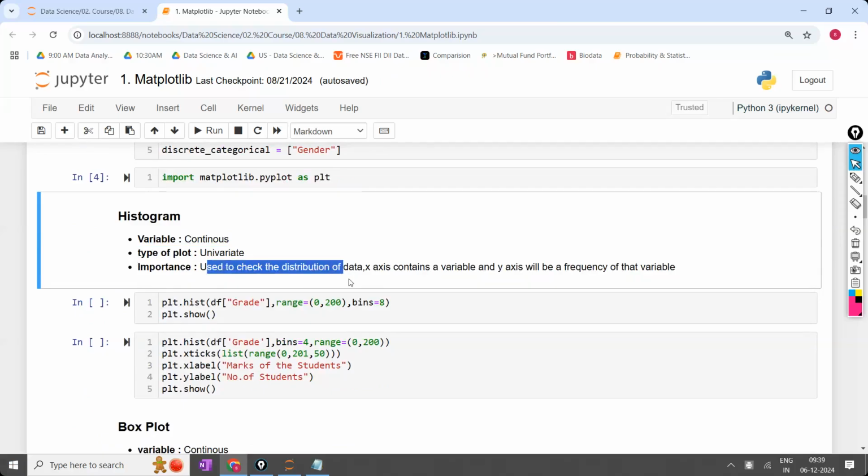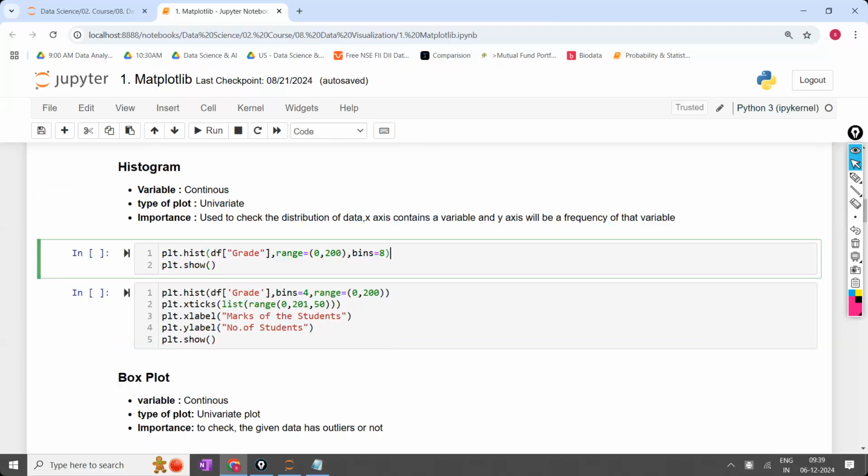Use it to check the distribution of the data, how the data is distributed. Along with that, we are also going to identify whether it is left skewed or right skewed. But majorly it is used for checking the distribution of the data. That is the purpose of the histogram, to observe the distribution of the continuous variable. In the interview, if they ask you what is a histogram and what is the advantage of a histogram, the histogram represents the distribution of the data. On the x-axis, you are going to have the variable. On the y-axis, it will be the frequency of the variable.